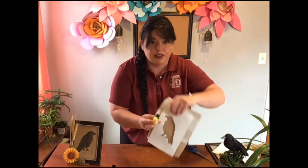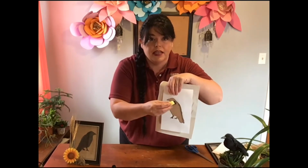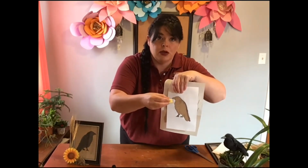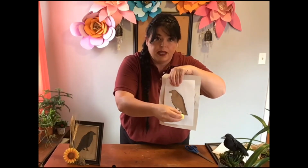So once your stencil is down, what you're going to do is, I'll pivot up here so you can see it. You're going to start with the outside and work your way in. Now don't brush it. We're going to be doing pouncing up and down motions so it presses the paint into the burlap.